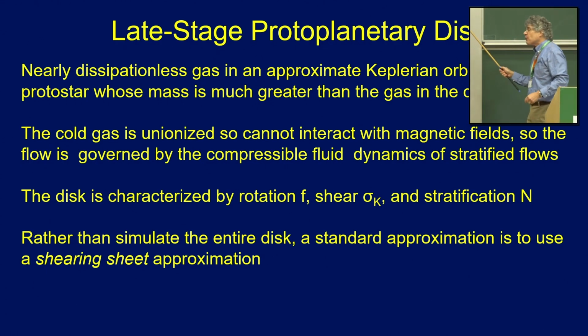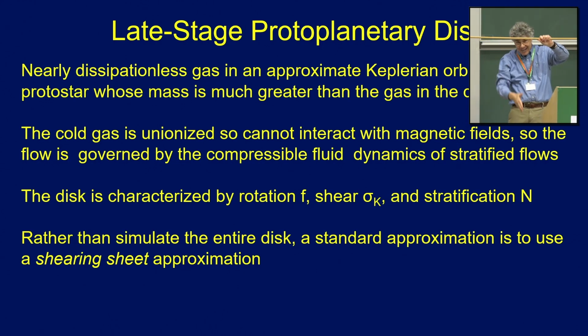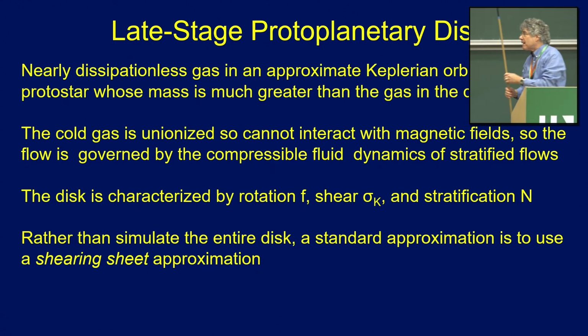And there's the vertical stratification of the disk. This is the plane of the disk. There's stratification above it and below it. By symmetry, the temperature here is the same as the temperature here, so there's no gradient of the temperature at the disk due to the symmetry. So it's completely unstratified at the midplane of the disk, and the stratification parameterized by the Brunt-Väisälä frequency increases like crazy as you go above it and below it. That's the main physics that I want to talk about.